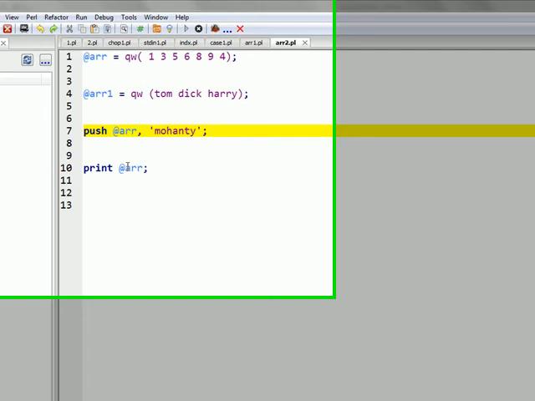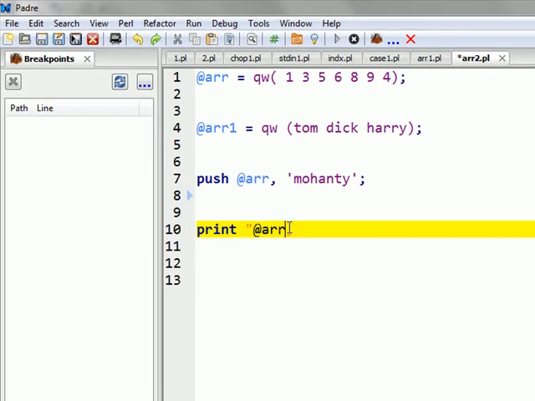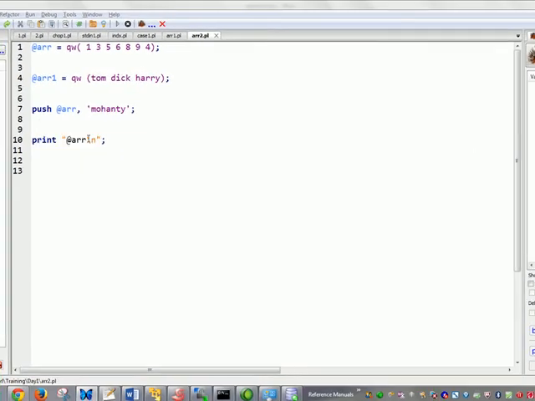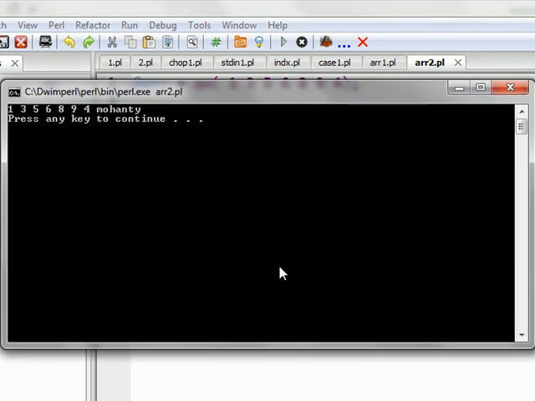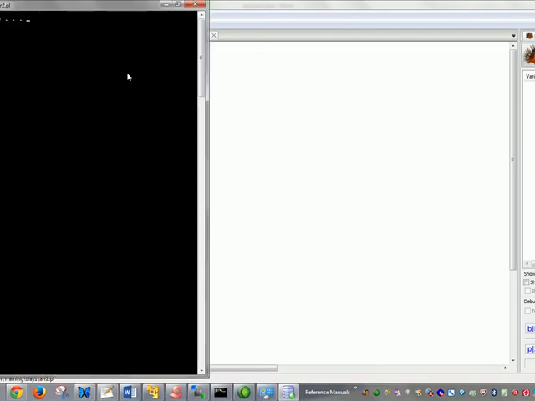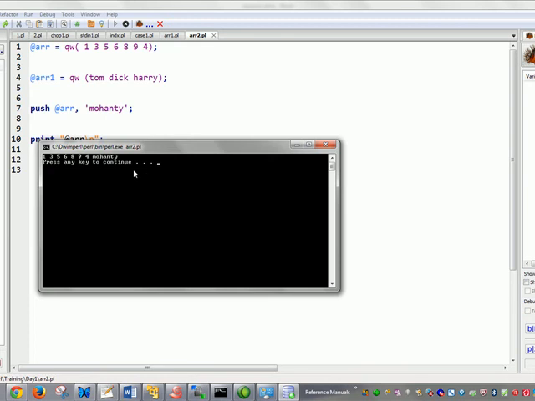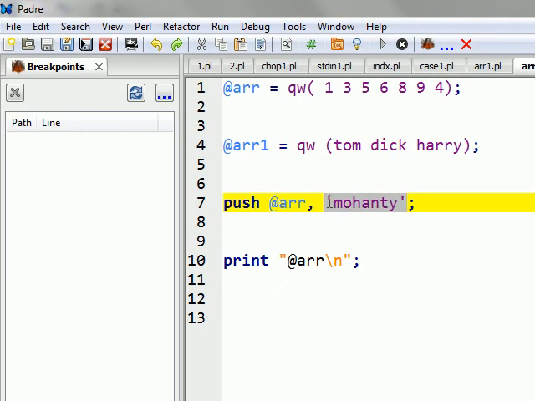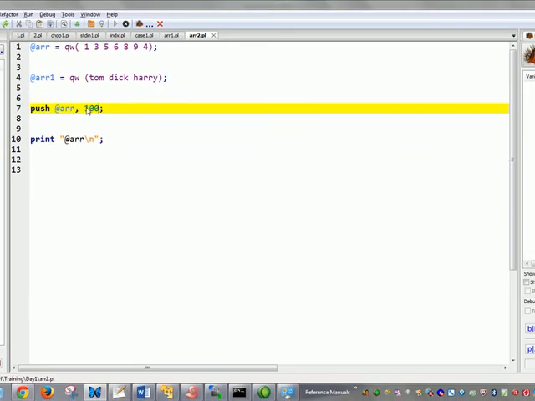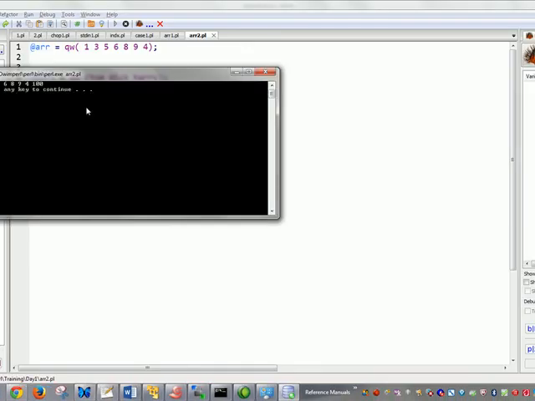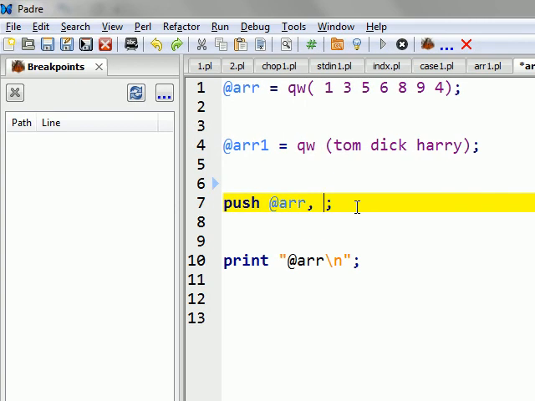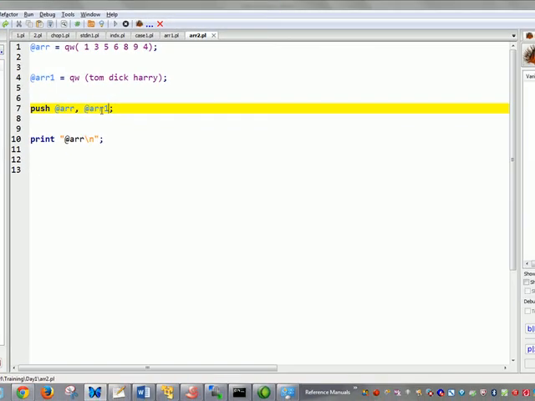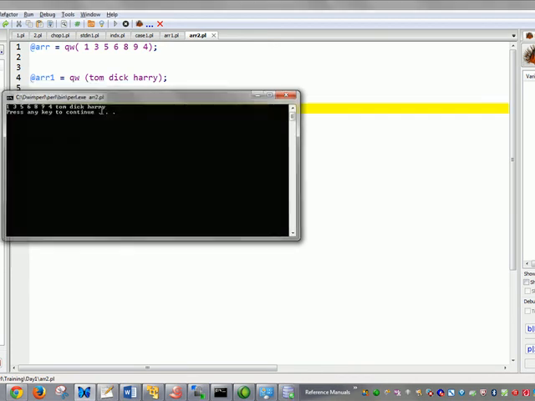Let me give the backslash so that it becomes... See, the Mohanty is nicely pushed to the end of the array. So in case of Mohanty, if I give a number, for example, say 100, 100 gets pushed. Okay, good. Now the most wonderful thing is it does not accept only a single scalar, but you can push a list entirely or an array entirely to it. Nice. Okay.